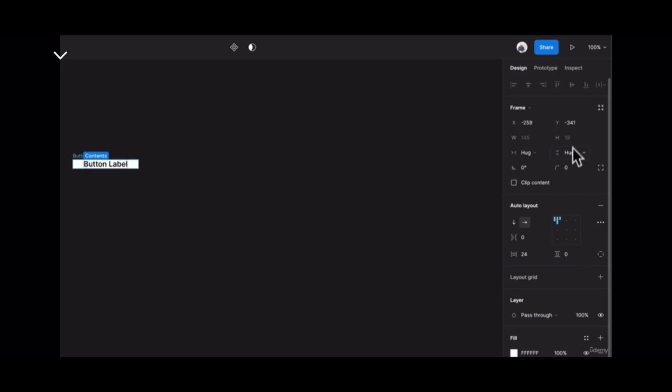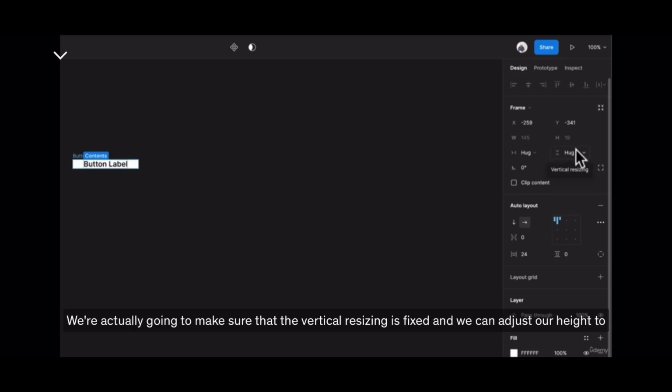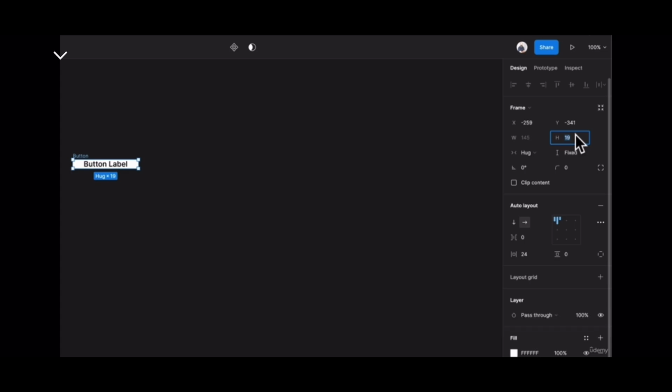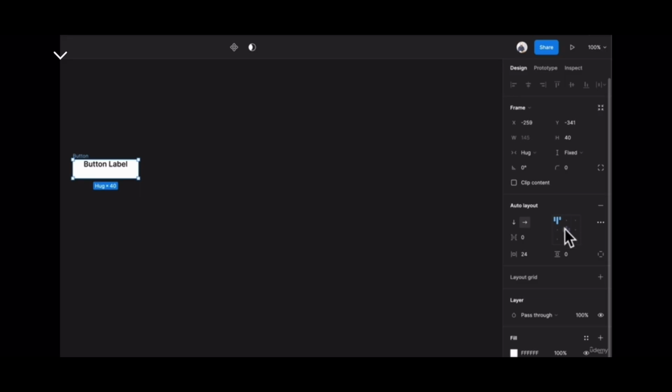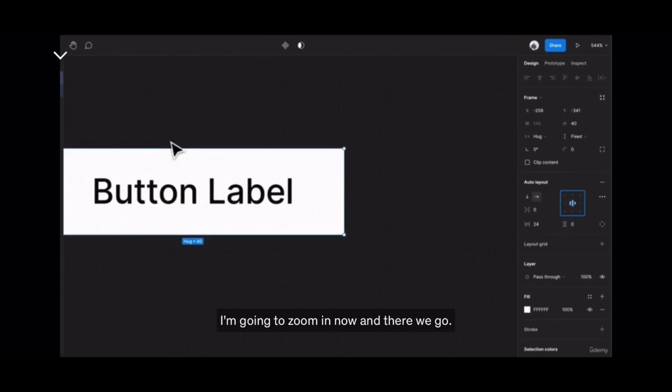We're actually going to make sure that the vertical resizing is fixed and we can adjust our height to whatever we want. So I'm going to keep it at, let's say, 40 pixels in height, and make sure my content is centered. I'm going to zoom in now. There we go. We have a button.